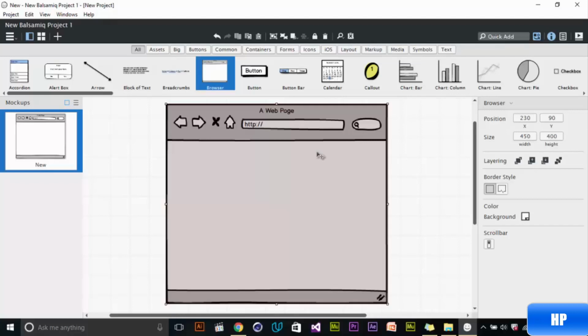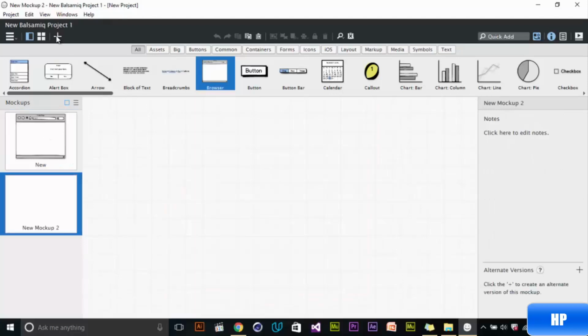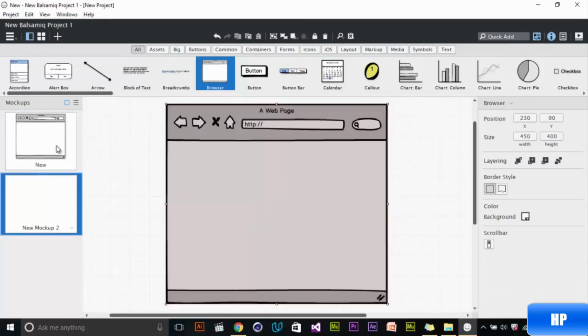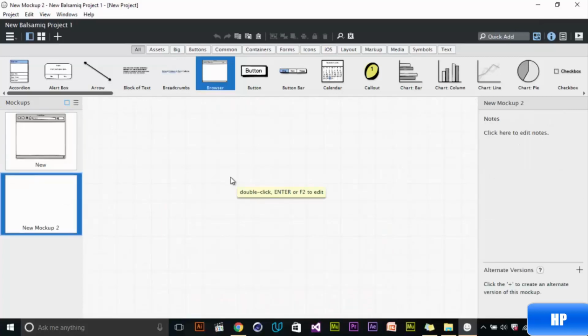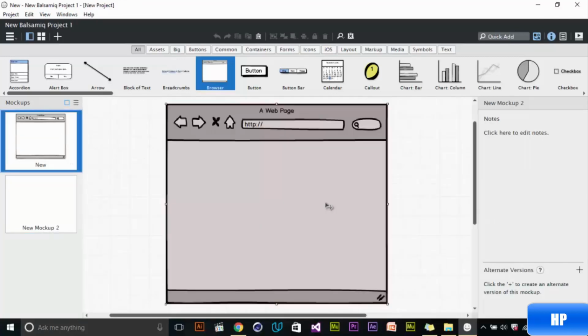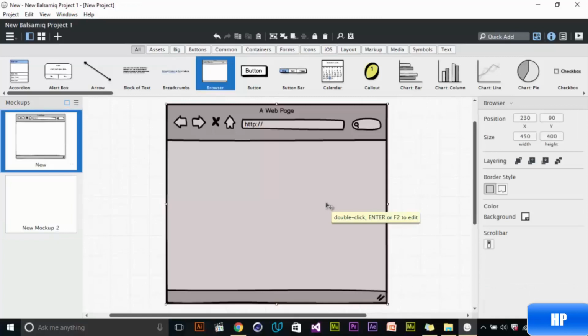You can have multiple mockups in here. For example, if I go in here and add a new mockup, you see that my other mockup is in here, and I can switch between these mockups and simply paste some shapes, copy and paste, and other stuff. Okay, that was a brief overview of the Balsamiq Mockups user interface, and in the next lesson we'll talk about how to change different attributes of these elements and how to add and combine them, like grouping, like bring forward and send backward, and these other options.